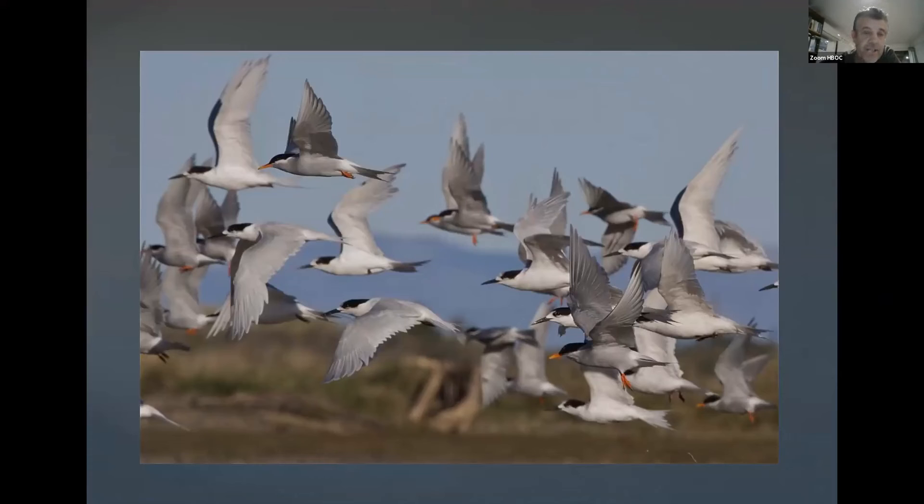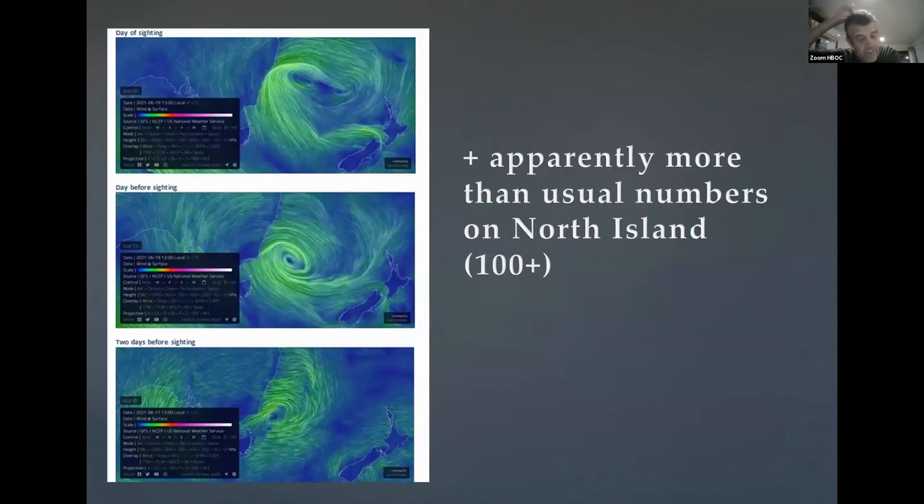As you can see in this photo, obviously taken in New Zealand, they are known to travel with White-fronted Terns to and from the North and South Islands. So I guess it's possible this bird may have gotten caught up with a group of White-fronted Terns and simply flown over the ditch with a bunch of pale-faced friends. Potentially the weather systems leading up to the sighting may have played a part. That bottom image shows what was happening two days before the sighting; the day before you can see that low pressure system really whipping up, and on the day of the sighting you can see the intensity of those southerly winds. So I guess if a bird had gotten caught up in the middle of the Tasman Sea there, it may have gotten caught in that southerly wind.